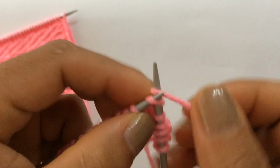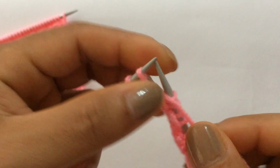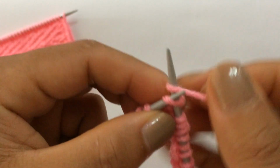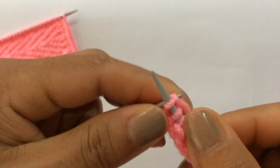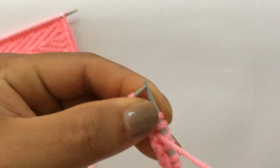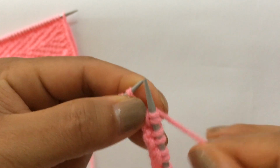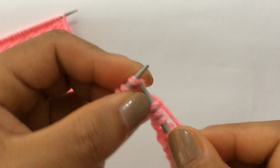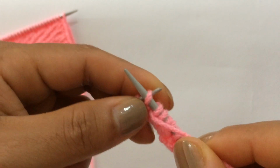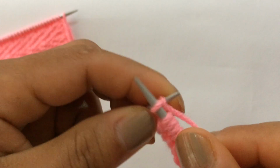Knit 2, slip 2 with yarn in front. Again, yarn in back, knit 2, slip 2 with yarn in front. We have one more repeat. Again, knit 2 and slip 2 with yarn in front, and your edge stitch, knit on the right side.